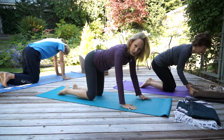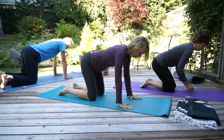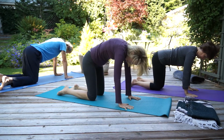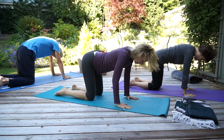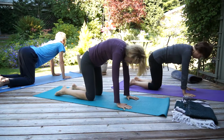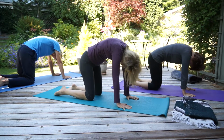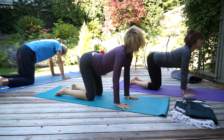So on all fours, we'll do a little bit of cat pose to open up your heart at the front and the back. Hands underneath your shoulders, knees underneath your hips. You're going to breathe out and round up through your back. And then breathe in and arch through your back. Breathe out and round through your back. Drop your chin. Lengthen through the back of your neck. And breathe in and arch through your neck.